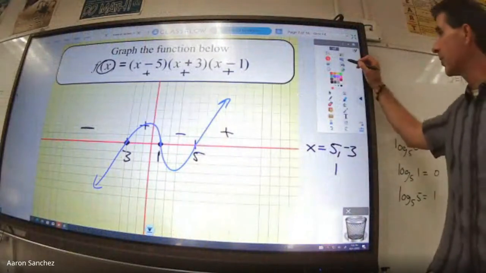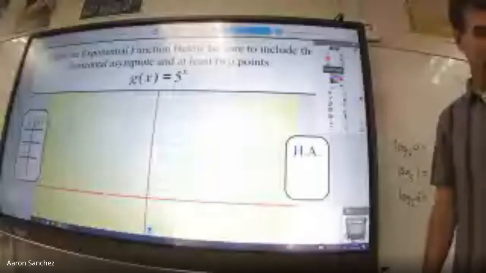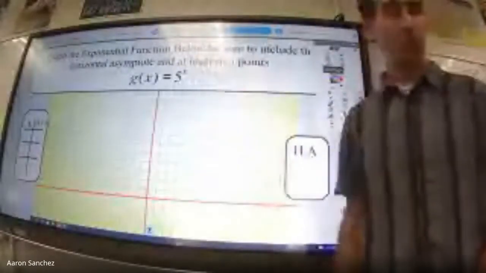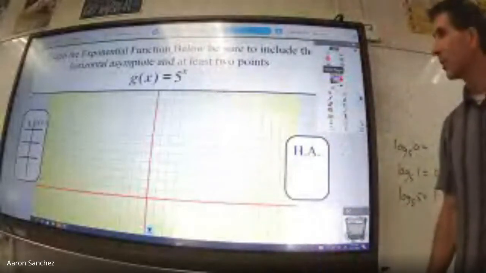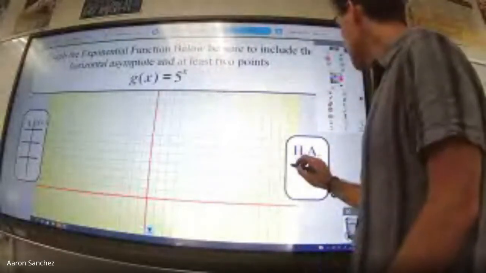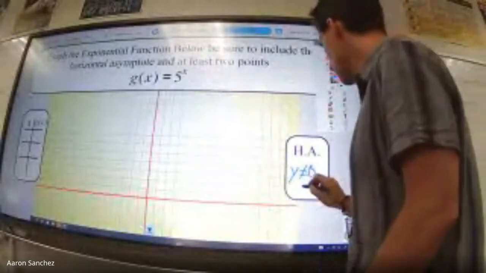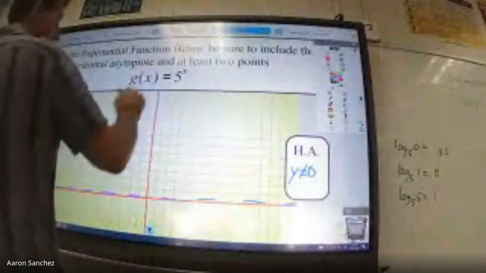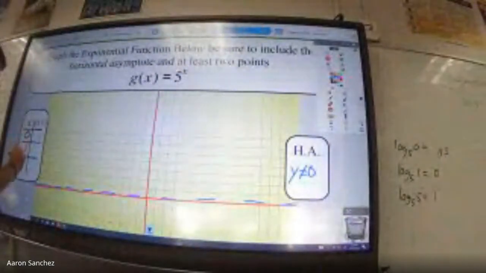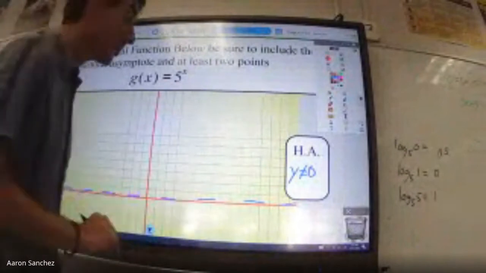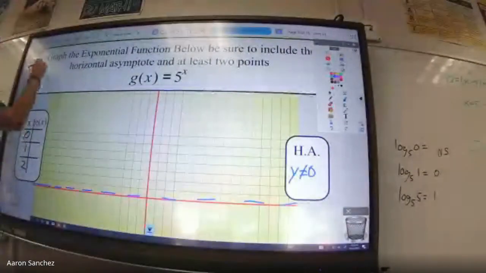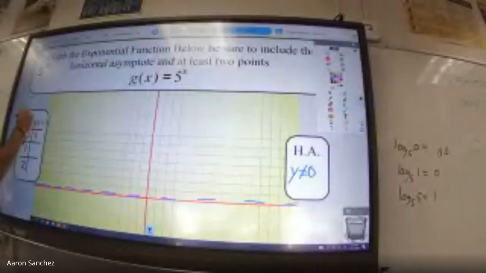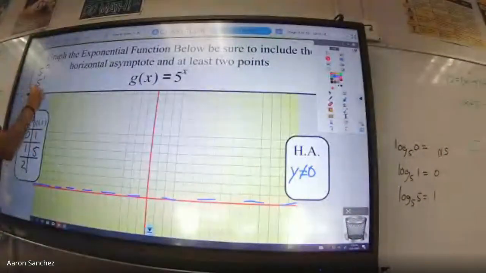Moving on. Pause the video if you need me to pause it. Okay, here we go. This is an exponential function, so that means I have a horizontal asymptote. Since there's nothing adding to it, my horizontal asymptote is y will not equal 0. So my horizontal asymptote will be here because there is no k. Whatever the k is going to be my horizontal asymptote. So let's plug in our numbers. x is 0, x is 1, x is 2. So 5 to the 0 is going to be 1. 5 to the 1 will be 5. And then 5 to the second will be 25.